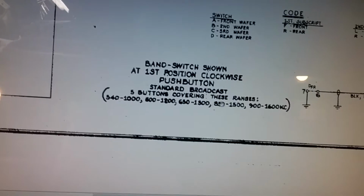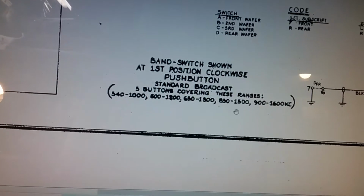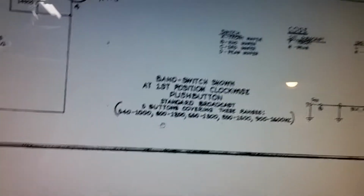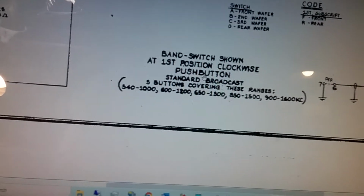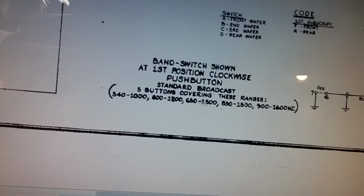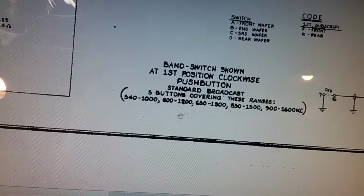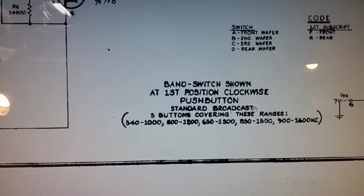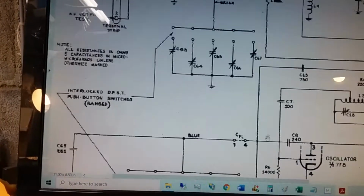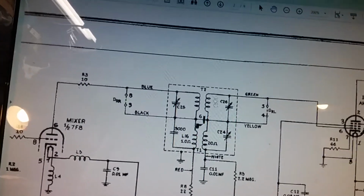So this is the AM band, and you have 5 buttons, and they start from the low end of the band to the high end of the band. When the band select switch is in the first position, which is AM, these buttons are active. They can be used, and they cover these 5 ranges. Okay, so this is the standard broadcast band. Standard broadcast is AM. In the AM band, if you look at the schematic, they show T1 and T2.